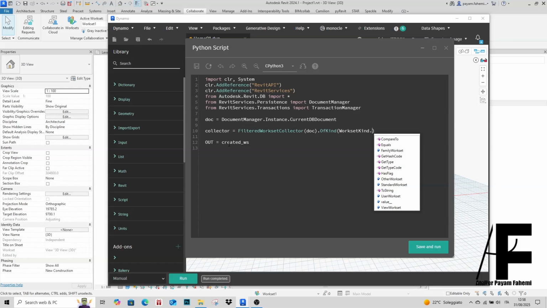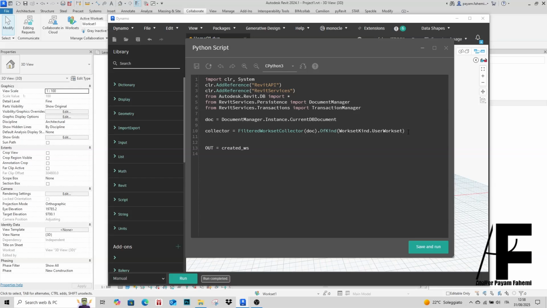The attribute of it is UserWorkset. And we say worksets to collect it inside a list. We ask for the name of each of the worksets.